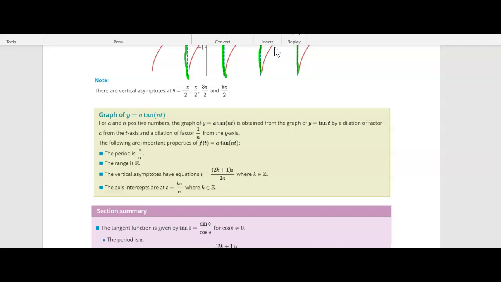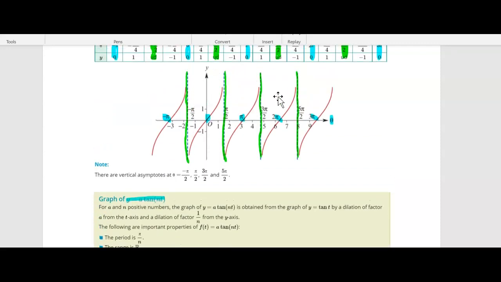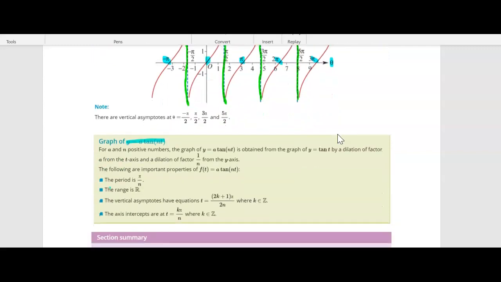Okay, so if we're just looking at a general graph of tan, so here we don't have any vertical transformations or horizontal transformations. A is a dilation factor, just as it is with the cosine and the sine graphs. Okay, A, even though it tells us the amplitude, it does also tell us the dilation factor for sine and cosine graphs. But with tan graphs, they don't actually have an amplitude because if you look at the red graph, it goes from negative infinity to infinity. Your range is R, whereas with sine and cosine graphs, you are restricted based on what your amplitude is.